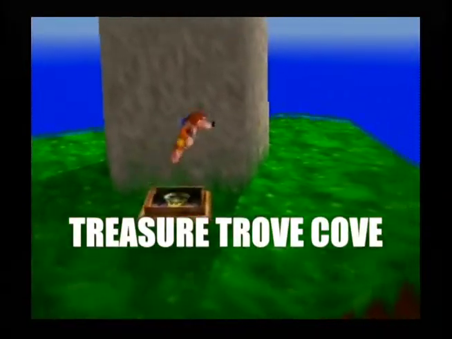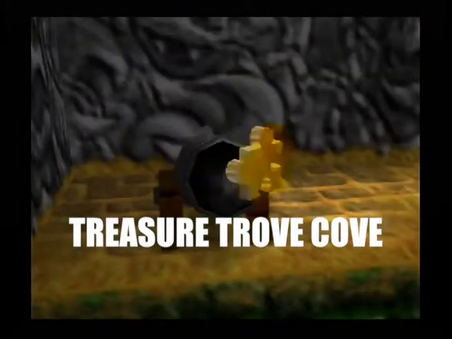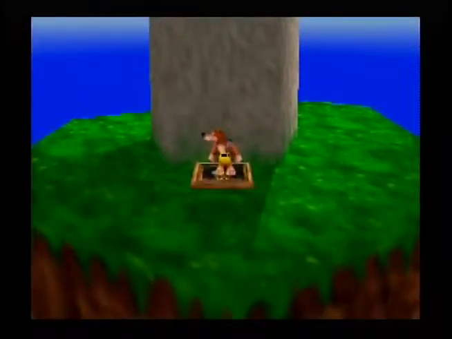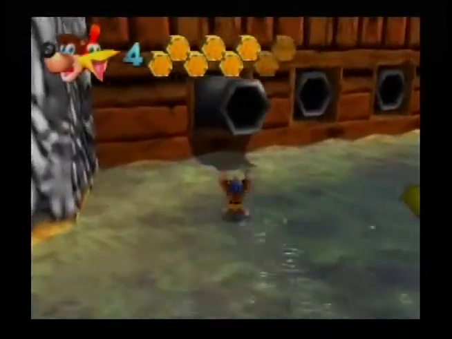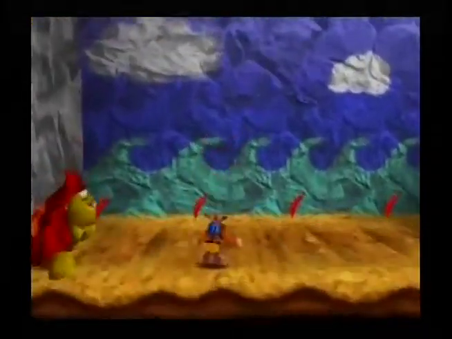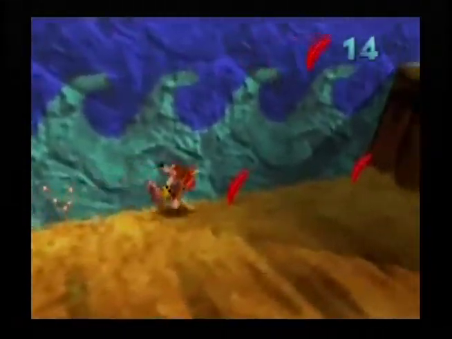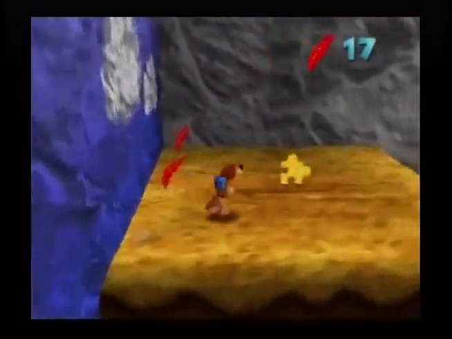Alright, so in Treasure Trove Cove, at the top of the lighthouse, or by the lighthouse, behind it, whatever, at the top of the mountain is her switch. And to get the puzzle piece, it's an obvious little flip here, flip there. Click these, avoid Mr. Ugly. Do another flip, and it's yours.